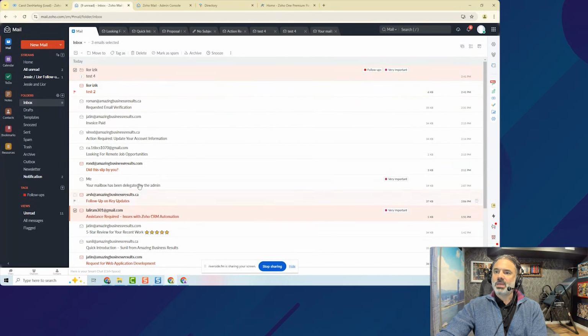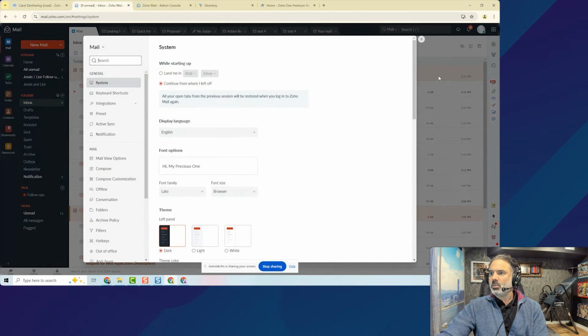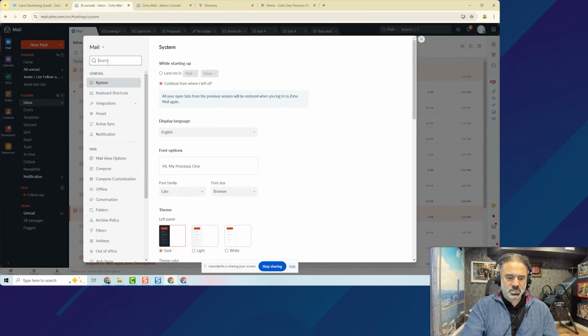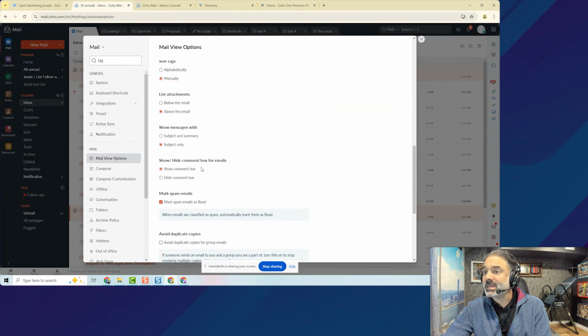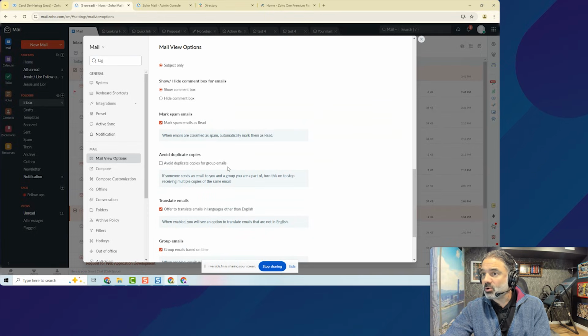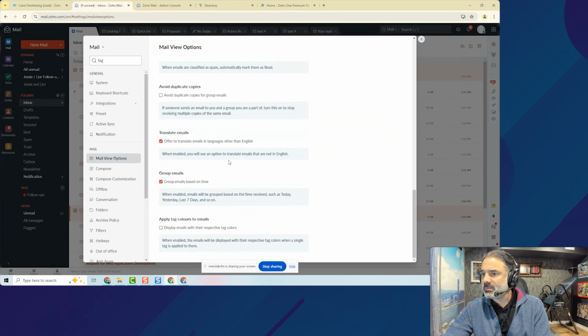That can be done. Now, you can see also whenever I'm tagging, I have here the tags, so I can see them. More things that you can play with the tags. Let me just search for this setting. There is a way to make it colored. So whenever you have a tag, yeah, this is the one.